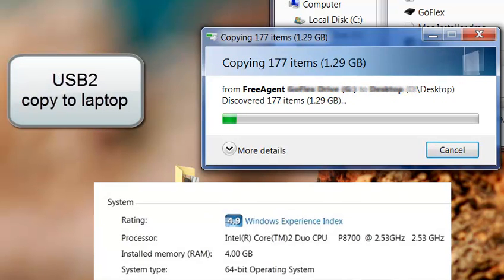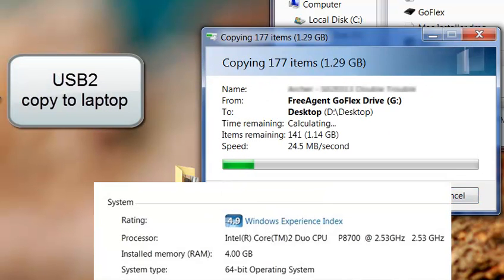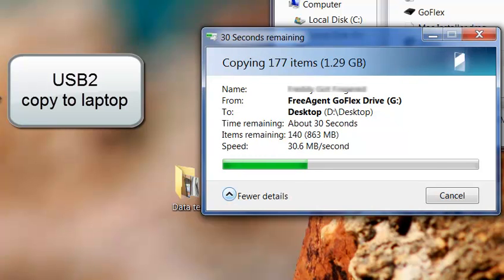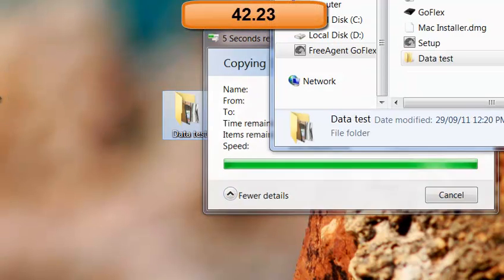And then we have the read speed, so from the hard drive back onto the computer with USB 2. And as I mentioned the first time, I'm just overwriting the file. Personally, off the top of my head, this isn't my area of specialty, so I don't know if that affects the write or the read times at all. But hey, that's what I chose to do, just put it straight over. And so USB 2, coming up to the end there. So back to the computer, still fairly good speed, 42 seconds.